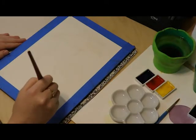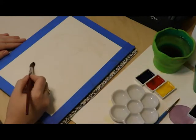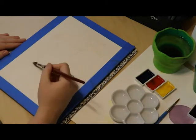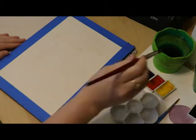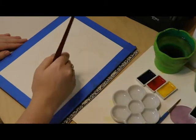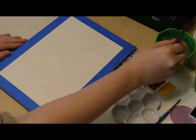I'm going over it with just water and my brush very gently, and you can move the pigment around a little bit after it's been activated, pushing a line out or pulling it in. I would just blend it and make sure you bring it into the center as well, just to fully blend that color out.